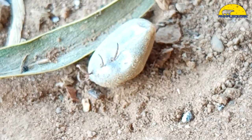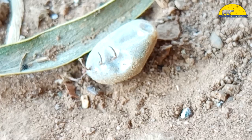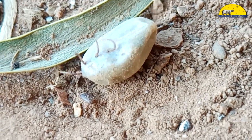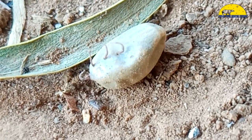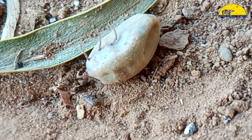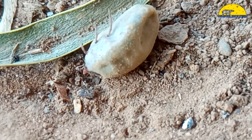Some tick species, like the American Dog Tick and Brown Dog Tick, prefer dogs as hosts. Unfortunately, dogs are often easy targets when playing in the yard or going for a walk in wooded areas. If you're a pet owner, don't forget to check Bailey frequently for ticks, especially after walks or playtime, and regularly wash bedding and plush toys. If you have an indoor-outdoor cat, be sure to check it regularly for ticks too.